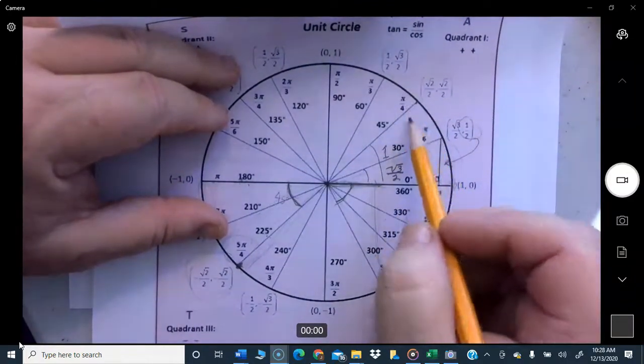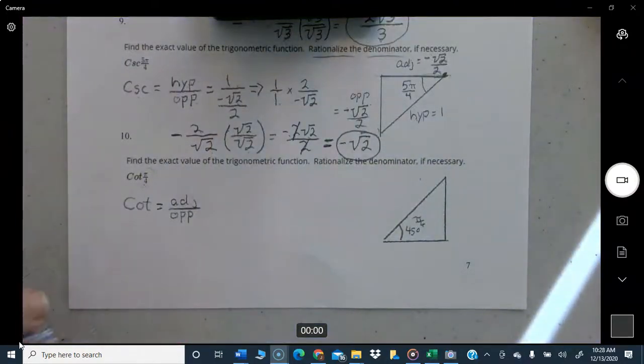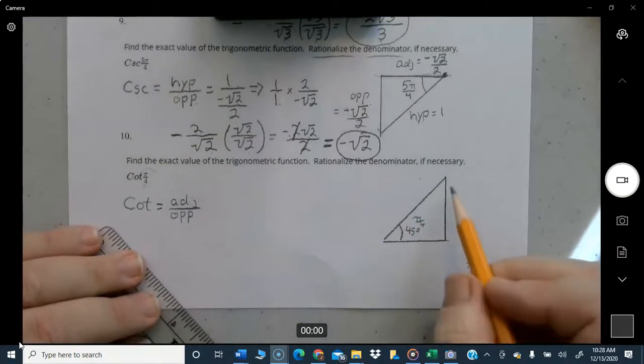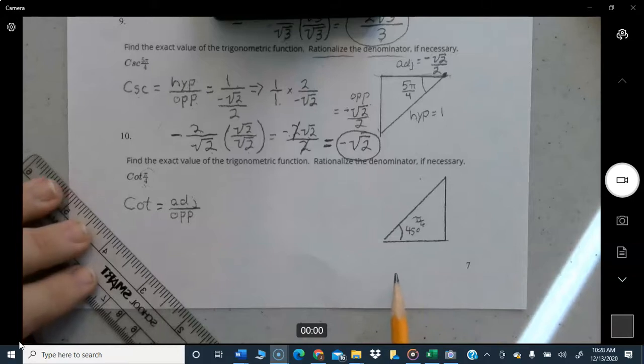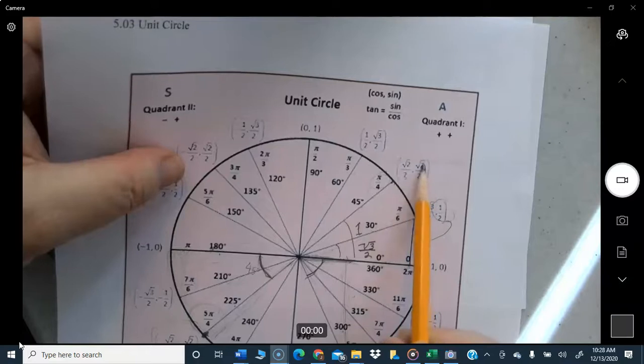All right, I mean, you can do it on your calculator, but you don't need to. Okay, but that's what a radian measure is. It's a distance. But we refer to it on a unit circle as an angle there because it's always going to be the same distance if it's a unit circle. Okay, and then we need the coordinates. There they are, square root of 2 over 2, square root of 2 over 2.